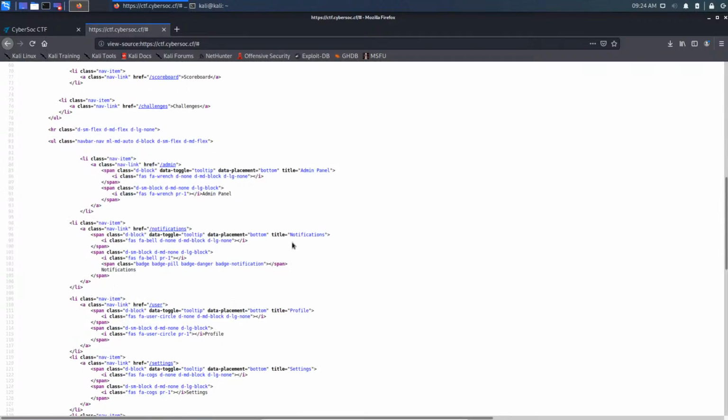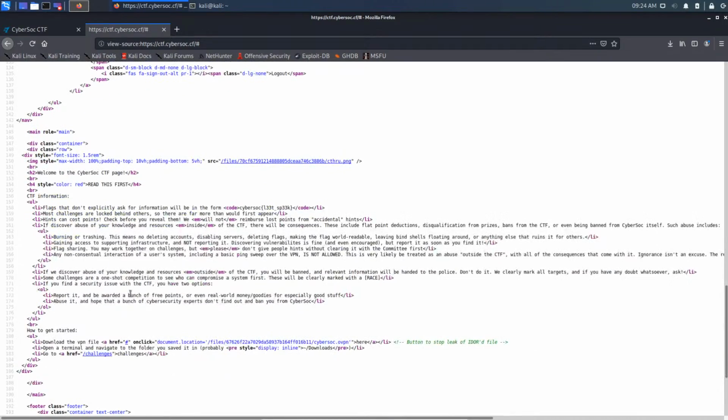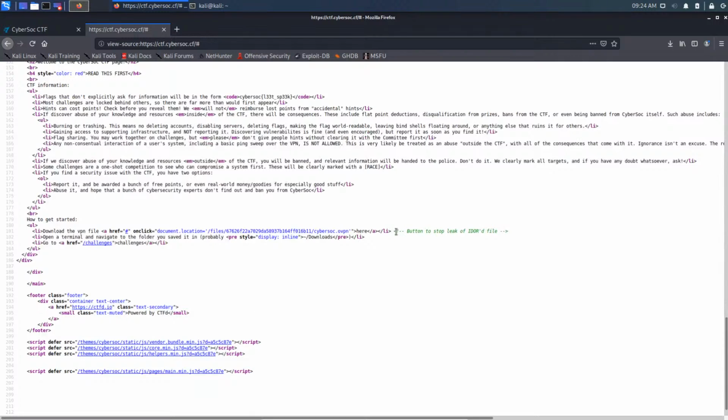And sometimes you find very weird things in HTML, like comments. There are no comments. Oh, there is. You see a button to stop leak of the file. So here it's Haran's comment. It could be something else though. Sometimes you see passwords there. Sometimes you see very weird stuff. Sometimes it tells you exactly what's inside the company which you wanna hack.